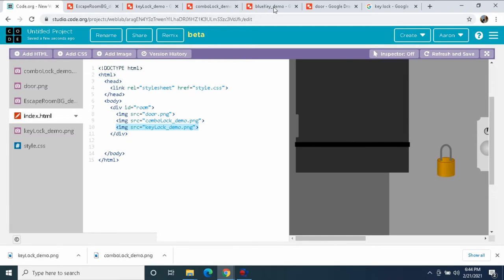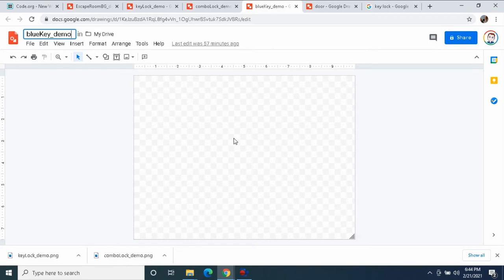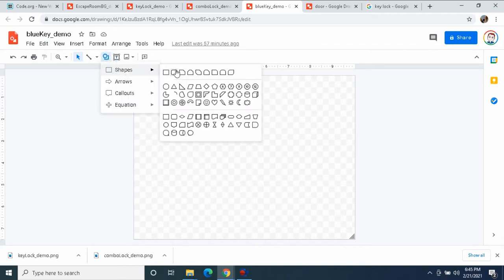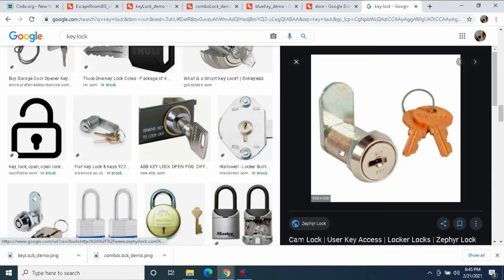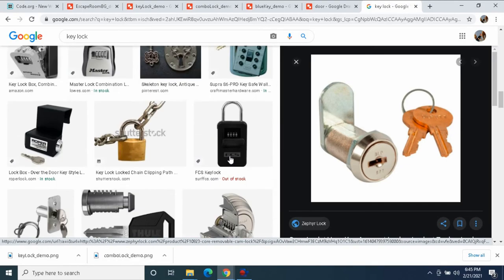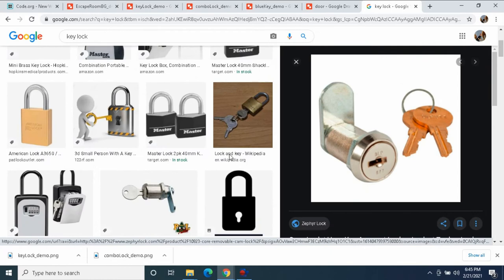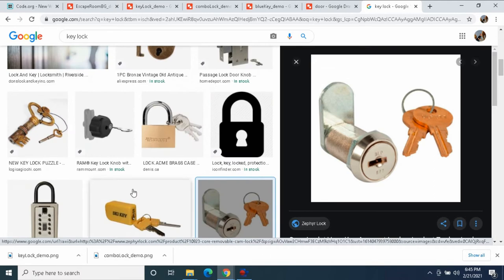We also need that key. So let's make a key really quick. You can make an old skeleton type of key, or since we're trying to be more modern, let's do a modern key really quick. Modern key, what would that look like? Hold on, let me look at my keys. Well, I guess I don't need to. I have this picture over here that would probably have exactly what I need on it. I could do this round kind of key. I was thinking of more like a house key shape, but a round key would do, I suppose.